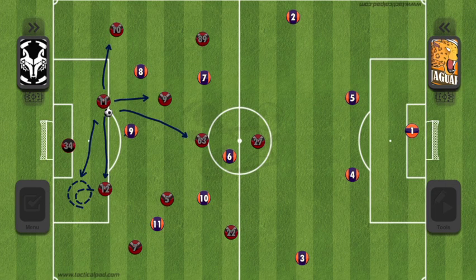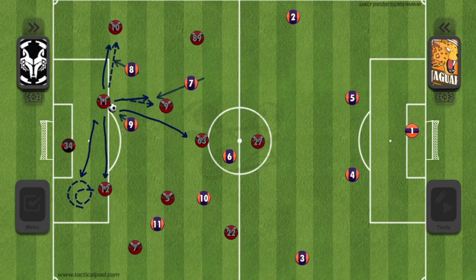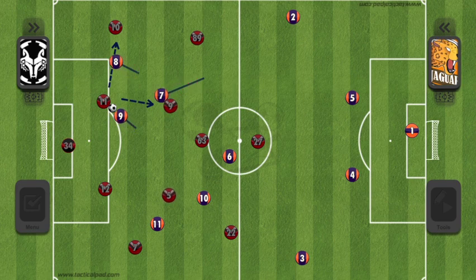In a pinch, 11 could probably get it to 63 as well. But teams are never still — as the ball comes in, you can see the orange and purple team are starting to press. As I remove the ink, you can see they're pressing now. But notice: as they pressed, number 8 cut off the pass to 10. Number 12 is still open, and 12 should probably drop off a little to open up that pass. However, 9 is cutting that off, and the pass across one's own goal is never the smartest idea.